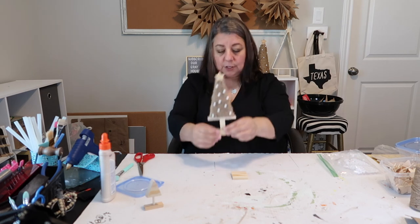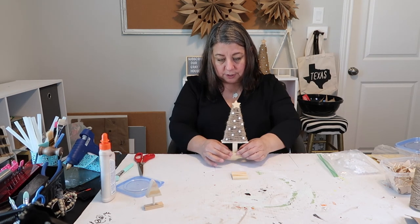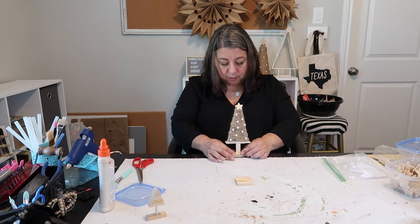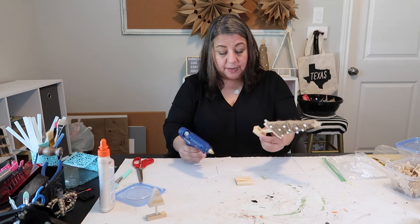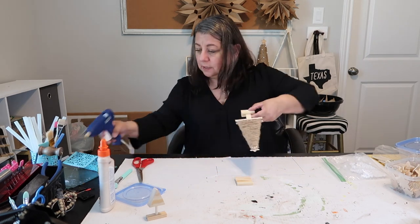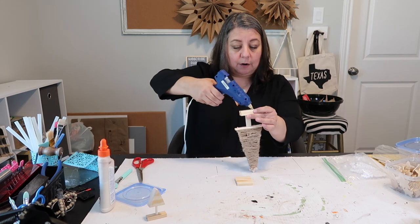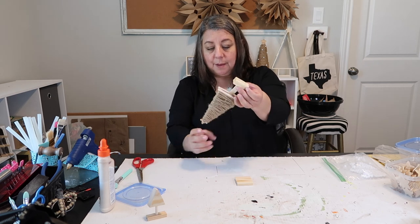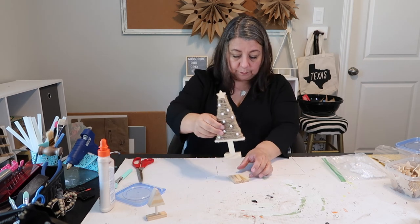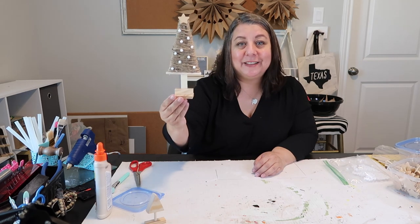So that's how it's looking so far. It's not gonna be stable enough, honestly, just to set it on its own. So I'm gonna glue all of this to this other base that I have. I'm gonna put some hot glue on here, like that. Then I'm gonna plop that down onto this stand I have here. And that's how my little tree turned out.